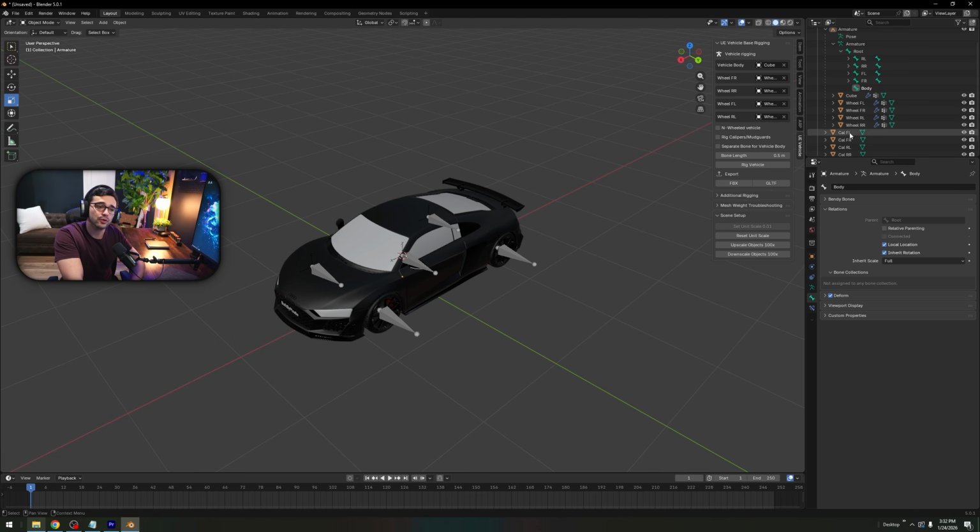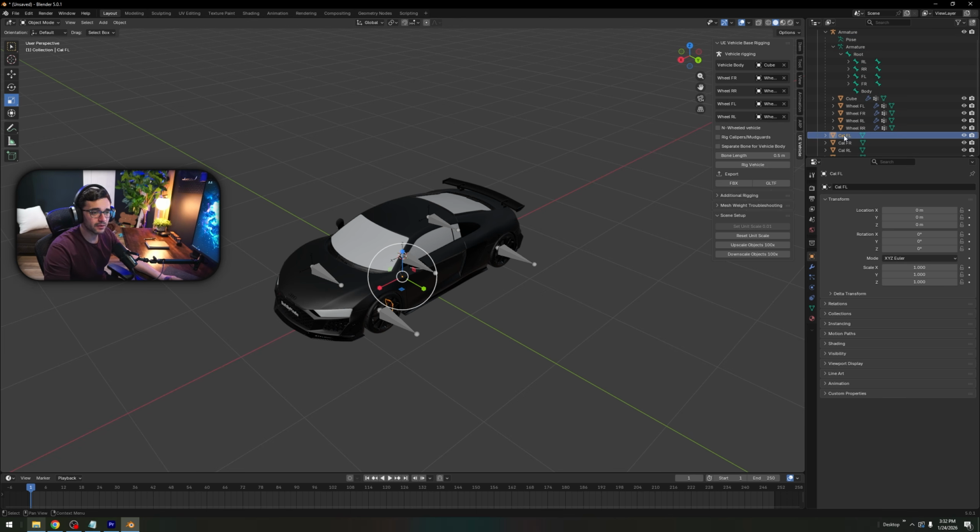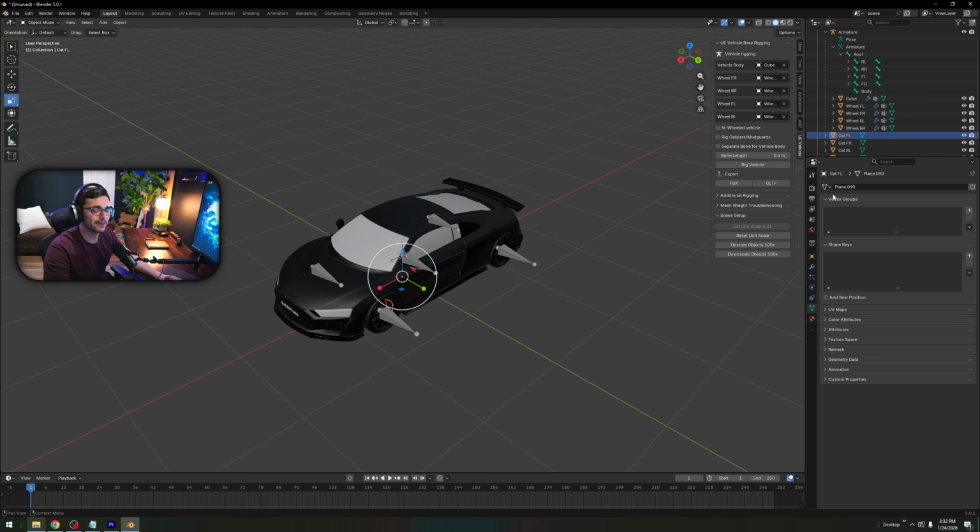Now what we need to do is fix this right here. You see this group? That's what needs to get fixed because there's nothing going on with them. It didn't automatically pull them in, but that's okay. It's a pretty easy fix. So what we're going to do is click on Cal FL, the mesh here, the triangle's the mesh. We're going to click on the mesh and come down to this green triangle right here. It says object data properties. And you can make a vertex group right here.